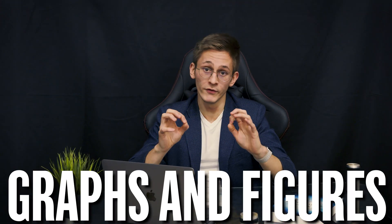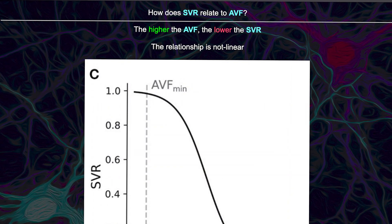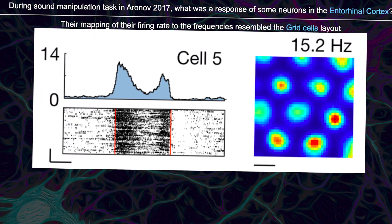Graphs and figures can also serve as a great source of flashcards. For example, you can phrase the questions in the form of 'draw the rough sketch of the relationship between the two variables' or 'what pattern is observed under this specific condition.' So basically, poke the paper from different perspectives and ask questions of different levels of detail — from concrete definitions and equations to big-picture ideas and conclusions.